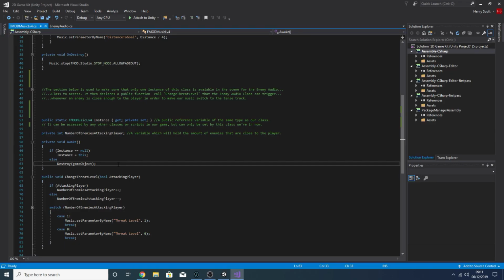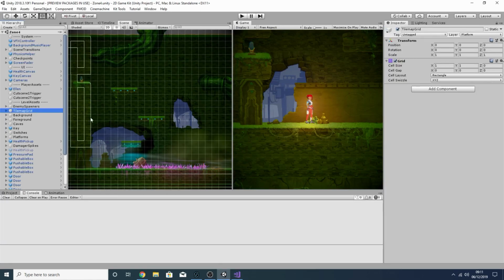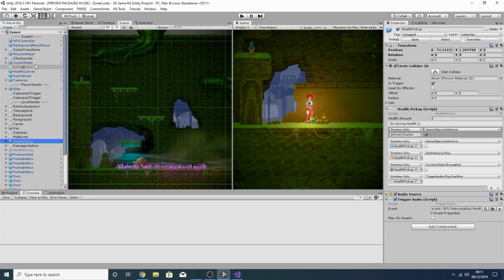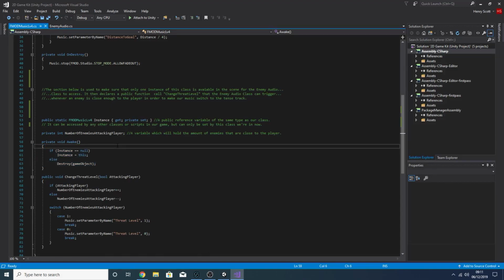Now, you might be thinking that's a bit silly and unnecessary. We don't need to include this because I know I'm not going to go adding the FMOD music player script to other game objects in our scene. That would be pointless. And yeah, you're right, you won't be adding this to other game objects, but this is a common practice that you will find in bigger projects where there's a lot more going on and a lot more scripts where only one instance of it is needed. For example, scene managers or audio managers or any kind of manager really. It's common to see this kind of practice put into place where they make sure copies of it aren't included within the same scene.